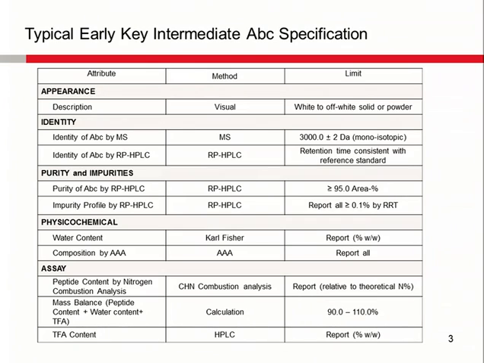You're going to do an identity test. You almost always do mass spec, retention time. You're going to do AAA or CHN or something like that, or sometimes both. Do AAA to determine that the amino acids are in the correct proportions. You almost always now do a combustion analysis to do a total peptide content. And you'll see how that shows up in later tests. But there's nothing unusual about that. It's pretty simple.